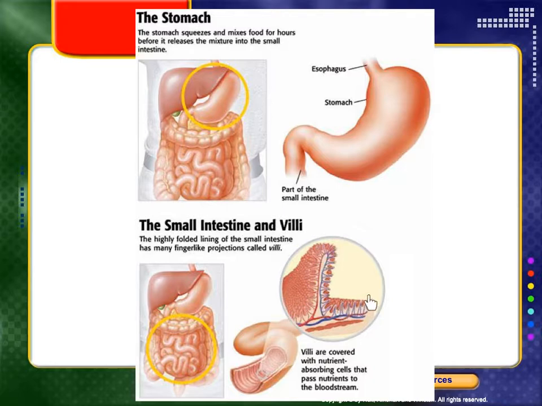If I fold it a bunch of times, I can have this same process happening a lot, as opposed to if it was smooth, it could only happen in a smaller surface. So it increases the surface area so we can absorb more food faster. It's called increasing the efficiency, which is pretty cool. So any questions on that?